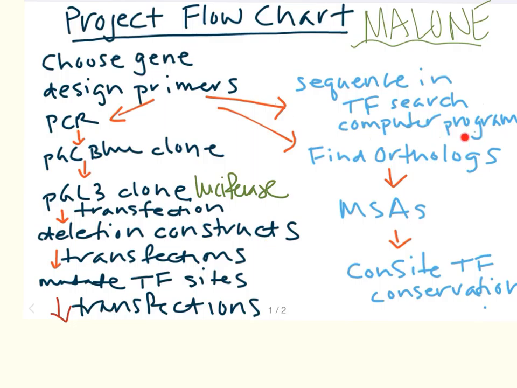At the same time we're doing this, we should be finding all the orthologous sequences of our promoter. What's an orthologous sequence? All the other species that our gene is conserved in, and then we're looking to see if in the conserved genes the promoter sequence is also conserved. We do a multiple sequence alignment of the promoters to look and see how related they are, narrow them down to the most related, and then look for conserved transcription factor binding sites across orthologs, which will help us determine which transcription factor binding sites we should mutate.